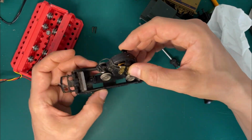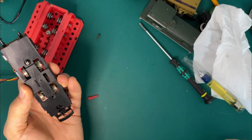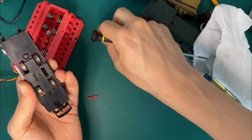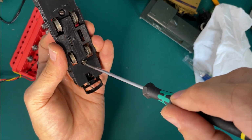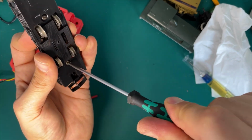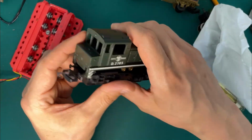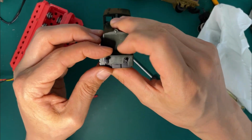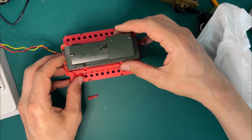Let's put the motor back into the chassis, into the rolling ground. Let's put the second screw in. And obviously the train itself as well. Here we go. And a last little check on the rolling road.